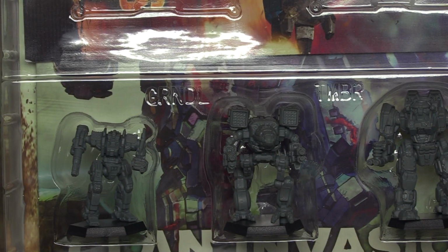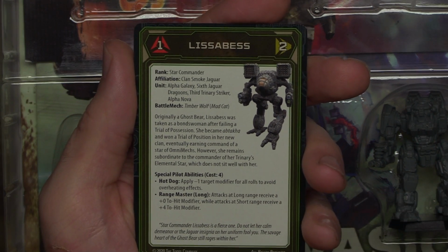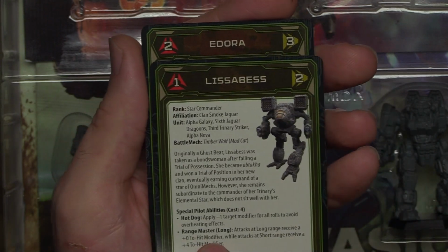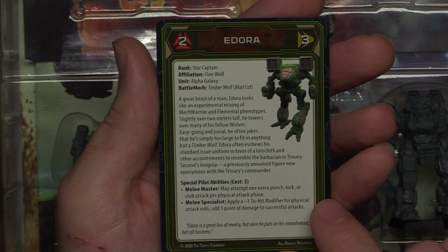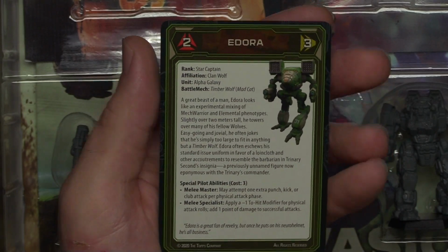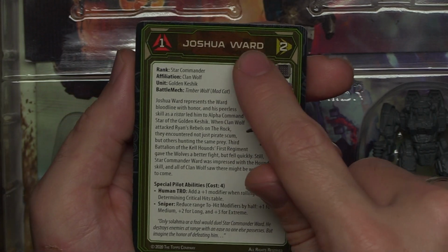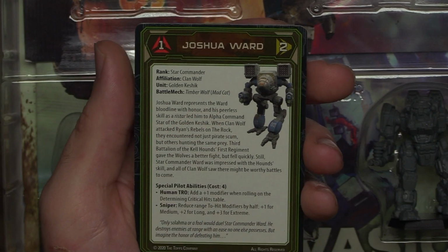So pilot cards here, we've got Lissabeth from Clan Smoke Jaguar. You've got Emily from Clan Ghost Bear. Man, both of those have pretty good gunnery skills. A 1-2 and a 1-2, not bad. They've got to be somebody important. We got Edora from Clan Wolf. They must have misprinted. Anyone from Clan Wolf is supposed to have 0s, right? Just kidding. I got a 2-3. And then this one, Joshua Ward, Clan Wolf. That's a name you'll see frequently. That's a blood name. That's a pretty common name in the fluff. So, yep, and he says it represents the Ward bloodline.